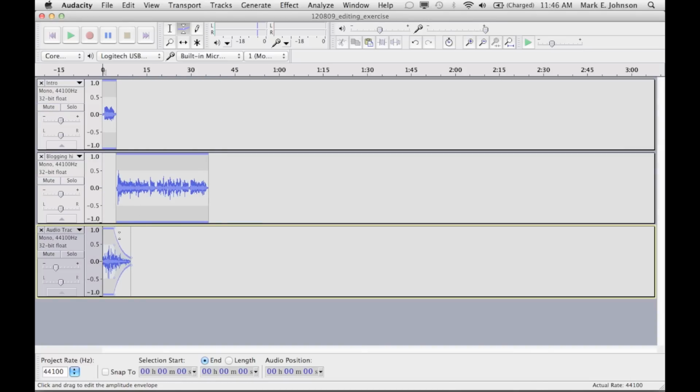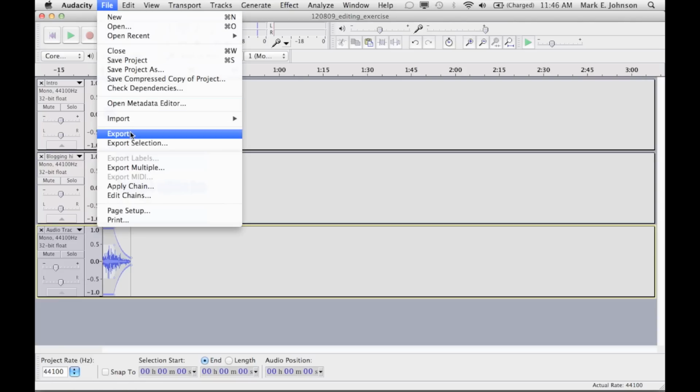And the reason for this is, even if I have them muted and I export this, as I'll show you in a moment, it's going to give me an exported file that's the length of the longest piece of audio, which is 3.5 minutes or 3.25 minutes, when all I really want is about 35 or 40 seconds worth of it here. So I've killed that off.